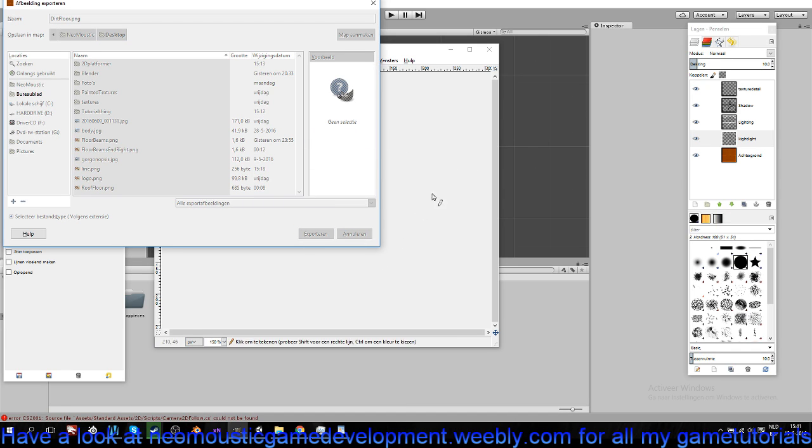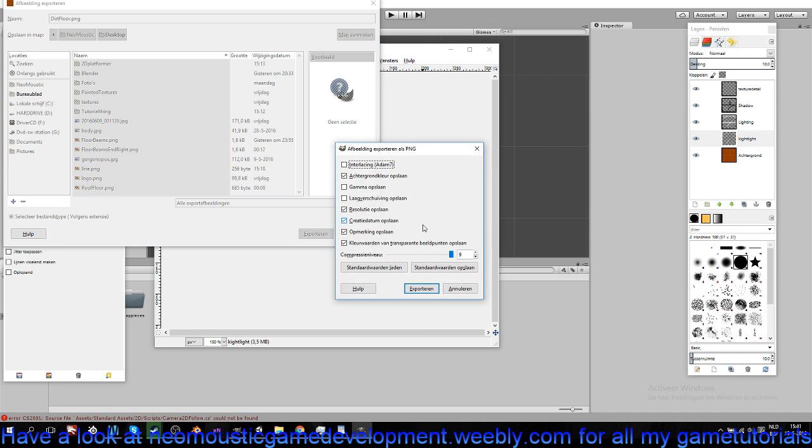In here, you can get your creation date and your comments to be saved inside of your PNG file.